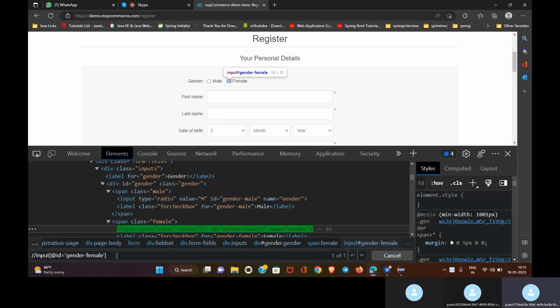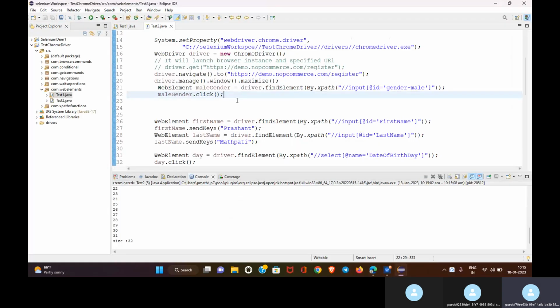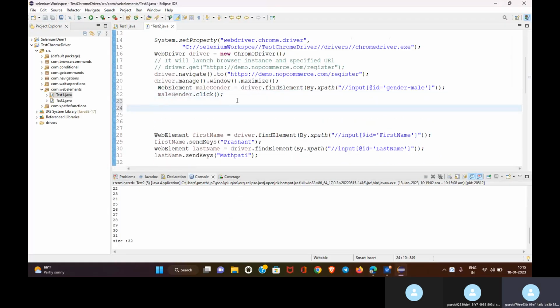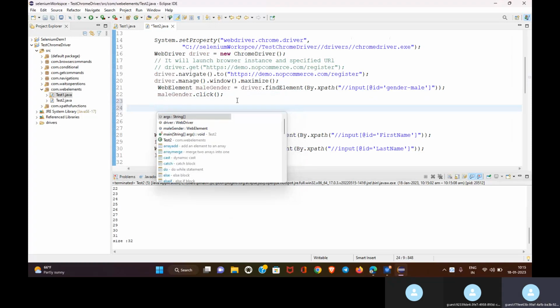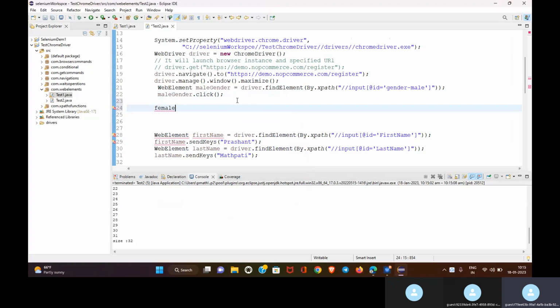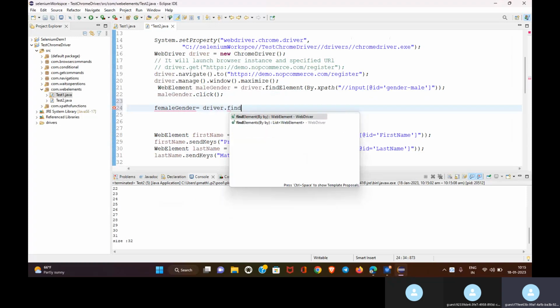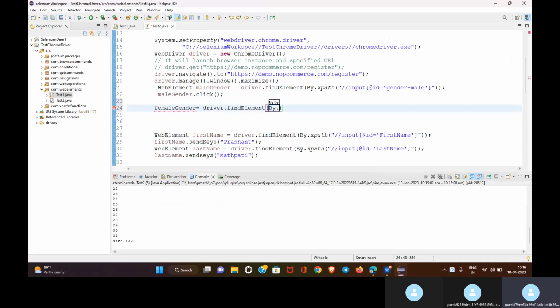Now, one copy here, web element, or you can say female gender, driver dot find element by dot XPath. So here you can add this XPath.